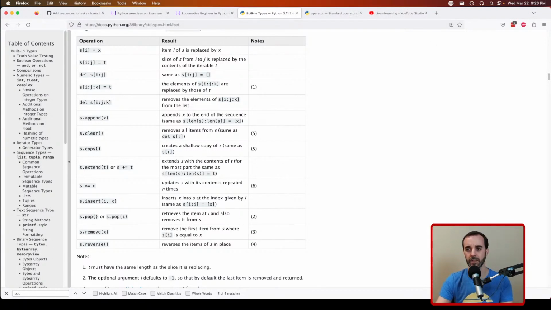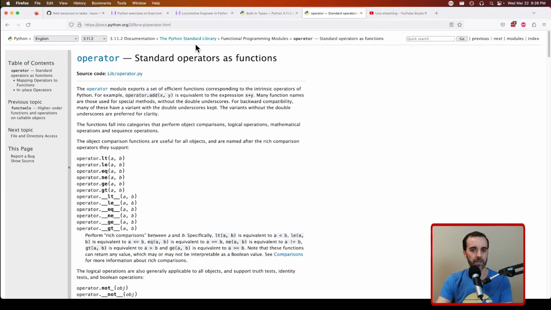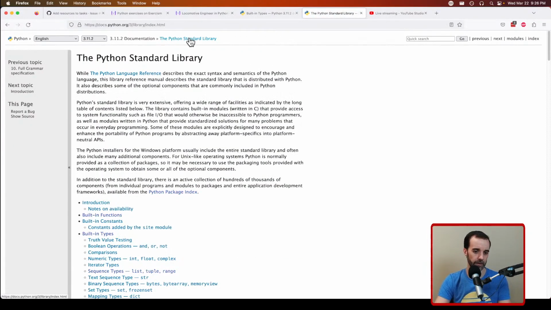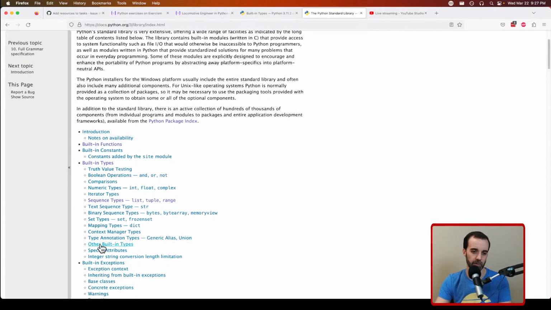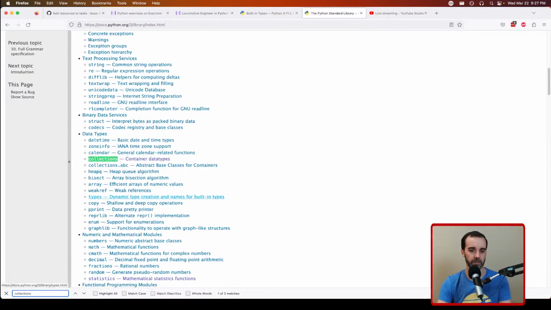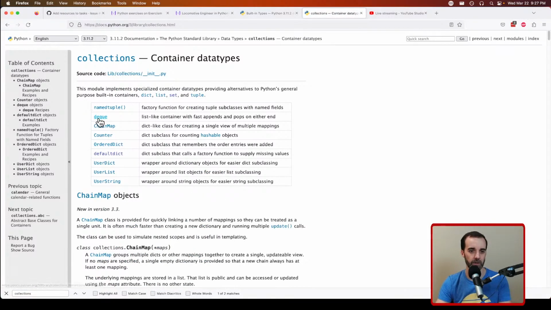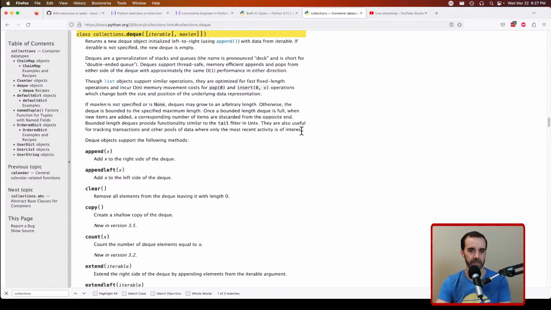Other possibilities that we could consider would be what? There is something. Where is it? Is it in collections? I think it's in collections. There's a data structure called a deque.